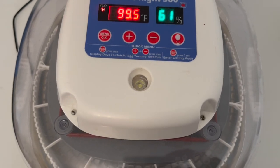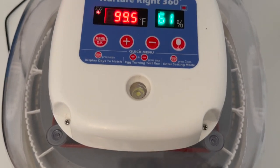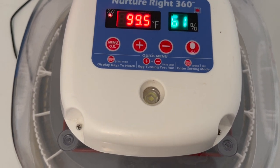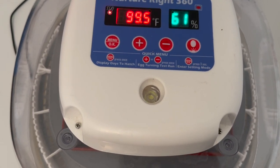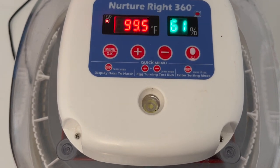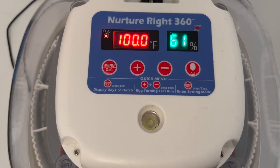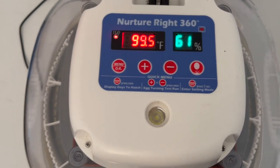I'm not going to be putting any eggs in here to incubate right now, so I'm going to take this apart. But when you are ready to incubate, put everything together, add your water, and bring your incubator up to temperature so it's all set to go at the right temperature and humidity before you put the eggs in.